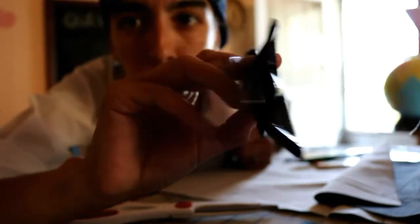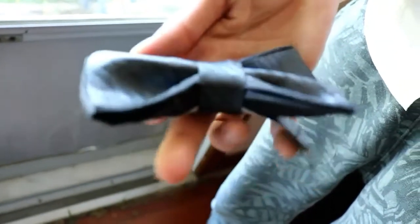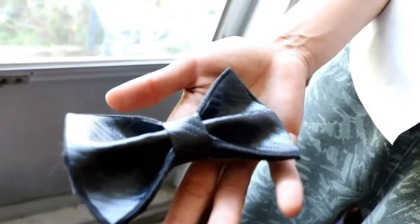So we got this carbon fiber, we got a black and gray woven. So here's me working on my masterpieces, yo. Oh my gosh, focus.